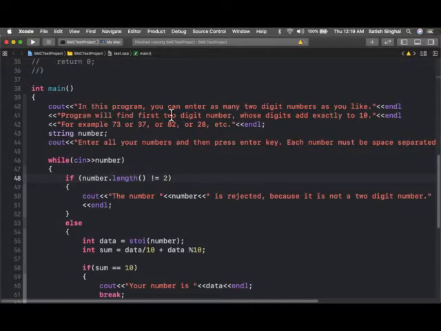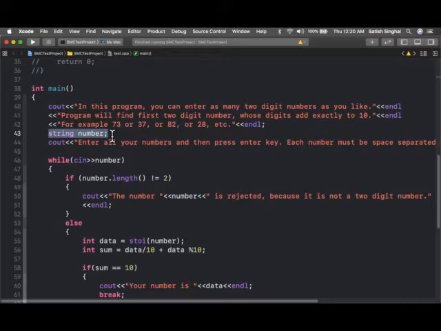So it says in this program you can enter as many 2-digit numbers as you like. Program will find the first 2-digit number whose digits add exactly to 10. So you might have many numbers, one of them may be 73 or 37, 82 or 28, etc. Here we take input into a string, and the reason for that is that we want to find out whether it's 2 digits or not.